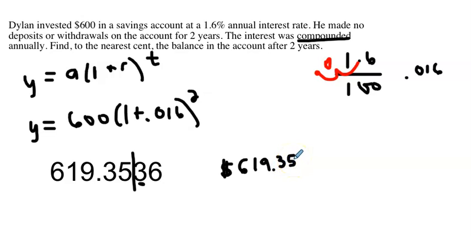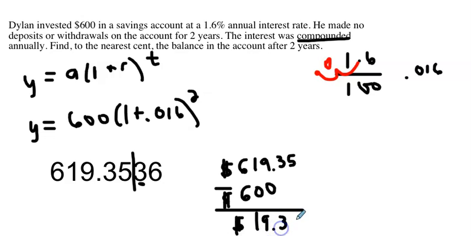Now the question doesn't ask it, but what might be helpful for your project is to figure out how much net money we made. So in this case, if I already put in 600 of my own money and I have 619.35 now, I would take my amount and minus the $600 that I personally put in, and I find out that I made $19.35 over those 2 years. So it's also good to analyze how much did I actually make. And so this would be our net gain, we could call that, the amount of money that we got in total. And you can use that as an example as you analyze the different options in your project.